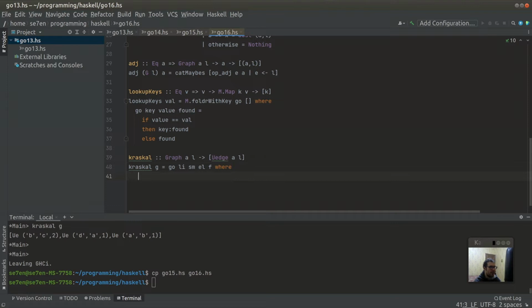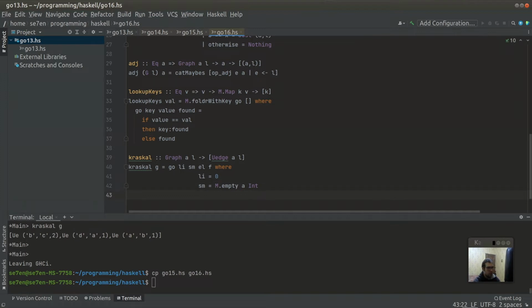Now we can define some of these values. For example, I can start to mark my connected components as 0. Next thing, I need to define the mapping, which is empty at first, and this mapping maps our vertices to connected components. So for keys it has the type of vertices of the graph, and for values it has type Int, which represents the identification of the connected component.